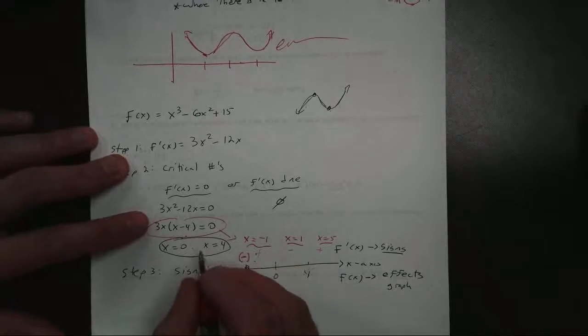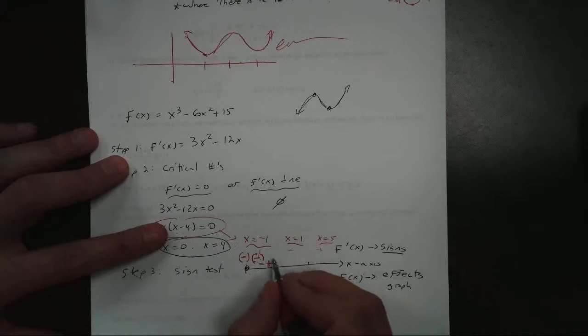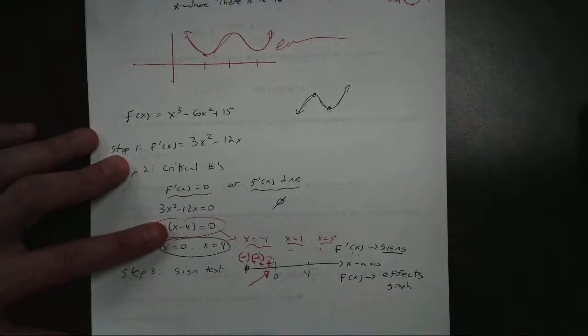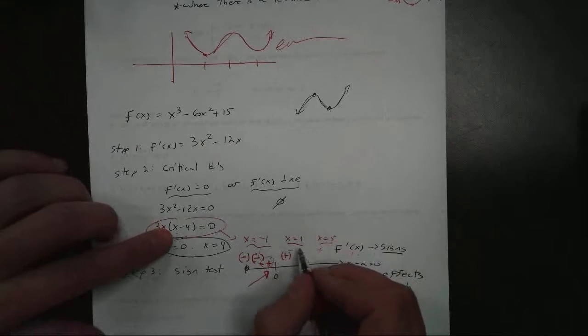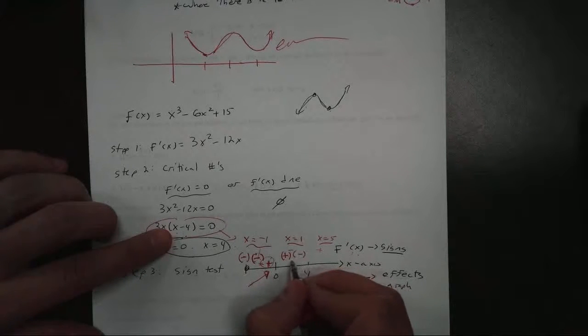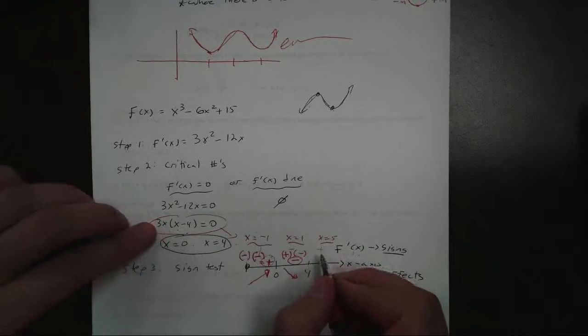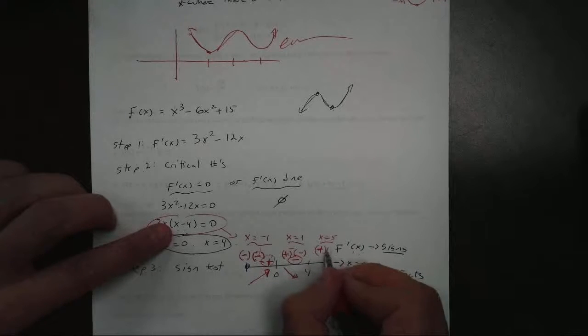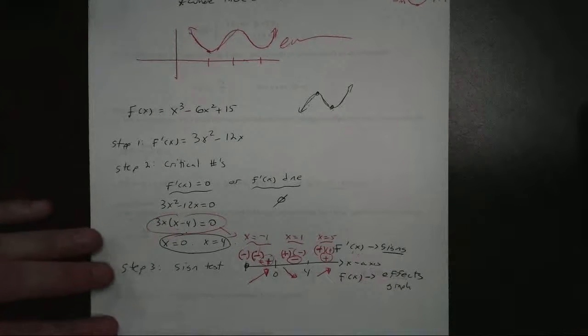Negative three times negative one is a negative. Negative one minus four is a negative. And it looks like big eyeballs. And two negatives make a positive. We know that from Algebra 1. So, because the slope, remember, this is my slope. Because my slope is positive, it tells me the function's going up like a disco duck. Now, let x be one. Same thing. Three times one is a positive. Negative one minus four is a negative. And a positive times a negative is a negative. So, that's telling me the slope is going down. And it looks like somebody got a black eye. So, it's negative. So, it's going down like a disco clown. But that equals five. And that's positive. Five minus one is a positive. It's a positive. So, in this region, it's also positive. So, it's going up like a disco duck. And that's your sign test.